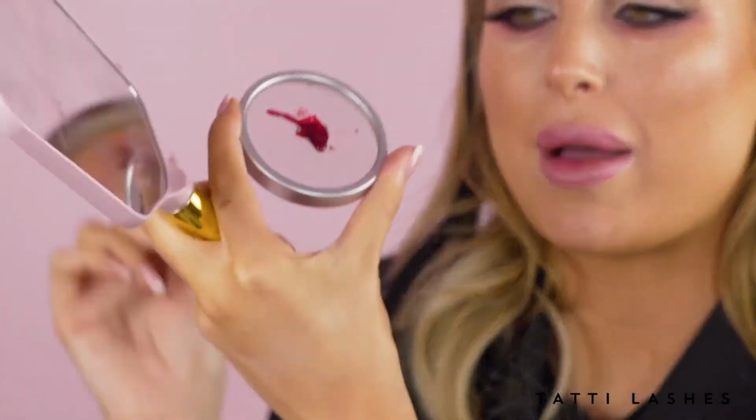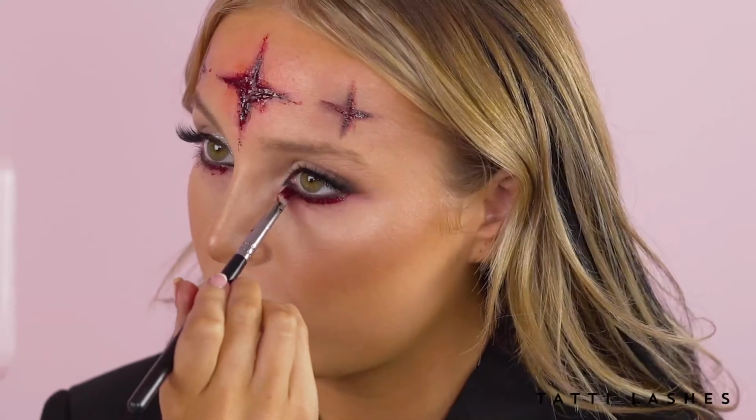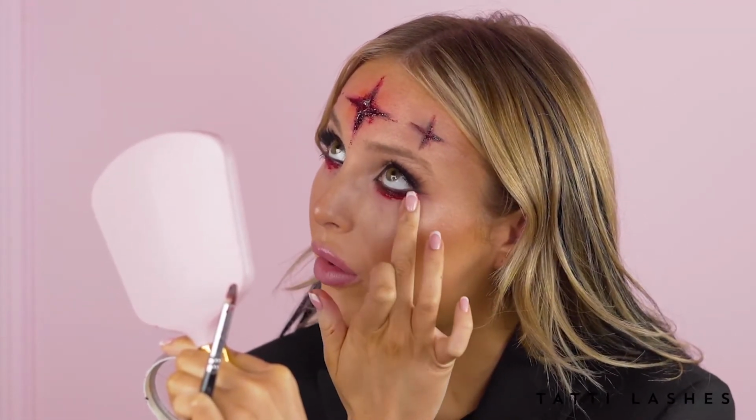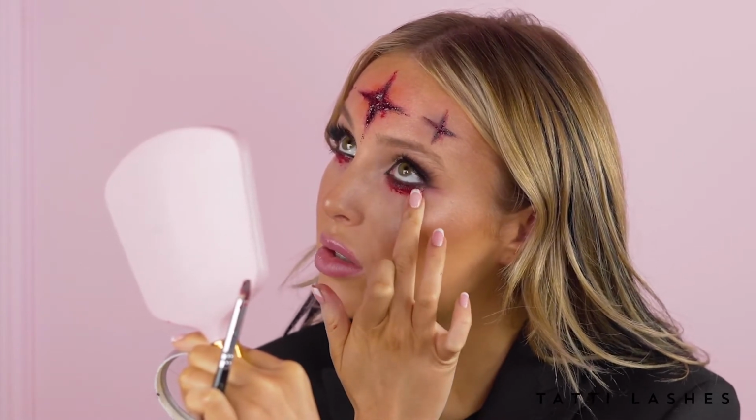I have just put a small amount on the back of the lid, and I am just going to slowly tap it underneath my eyelashes. Bring it down ever so slightly. I'm just going to take my finger and pat that right the way in. And then just bring it down ever so slightly. And I'm just going to bring that right the way out.